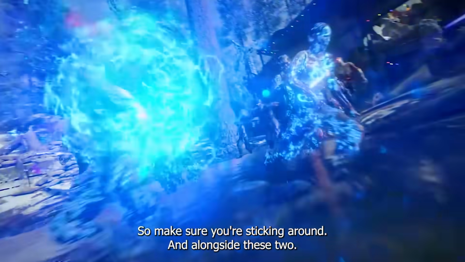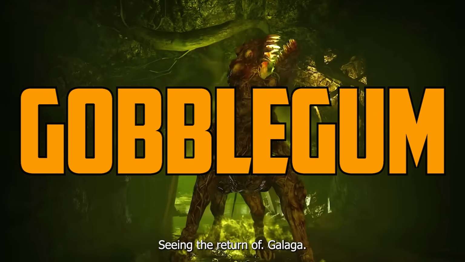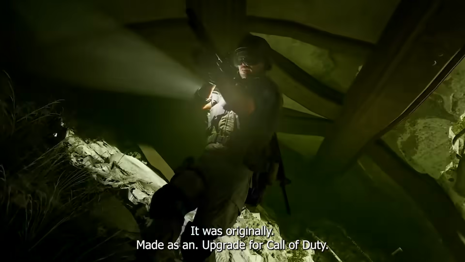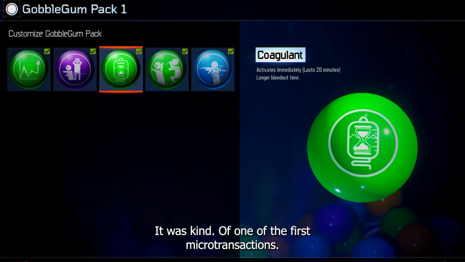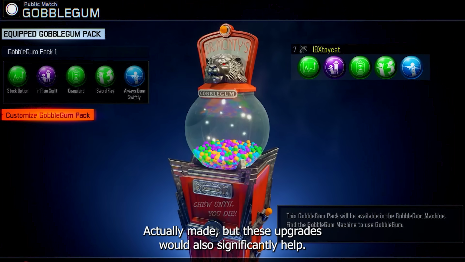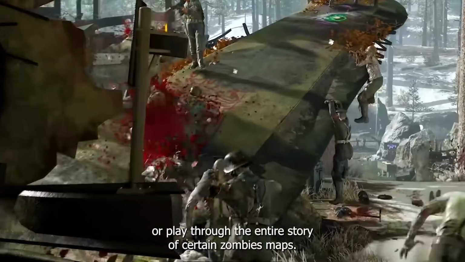And alongside these two awesome characters who we're getting in Black Ops 6 Zombies, we're also seeing the return of Gobblegum. Now, Gobblegum is polarizing to some people in the Call of Duty community. It was originally made as an upgrade for Call of Duty Zombies you could buy with real-world money. It was kind of one of the first microtransactions Call of Duty ever actually made. But these upgrades would also significantly help in the process of trying to complete Easter eggs or play through the entire story of certain zombies maps.